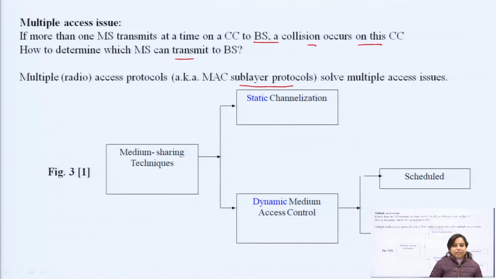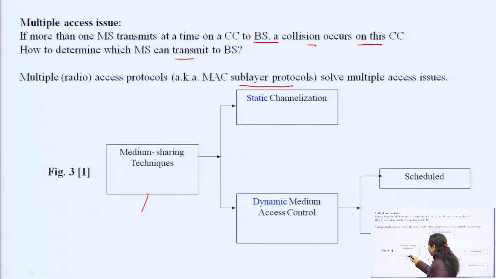In case of multiple access, what is the main issue? Let us say there are 20 different devices connected to a single communication channel and all will transmit at the same point of time. Then definitely a collision will take place, because the channel is not ideal and it will transmit the control signals. So, definitely there will be a collision. This will be removed by using this MAC sublayer protocol.